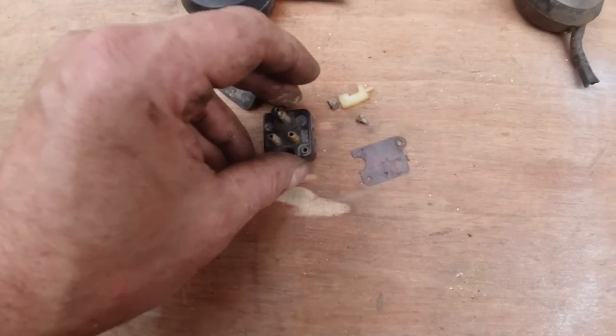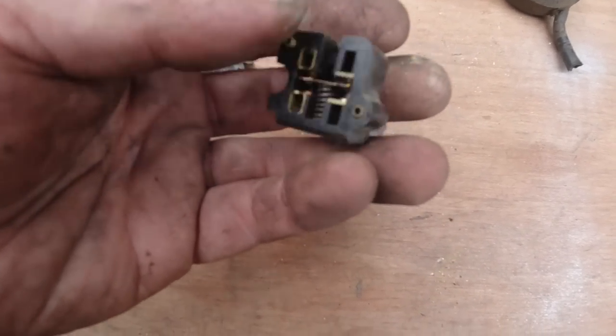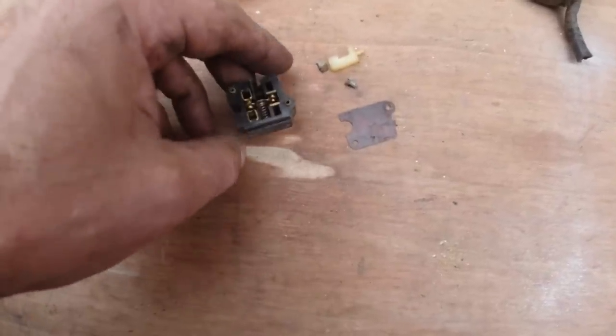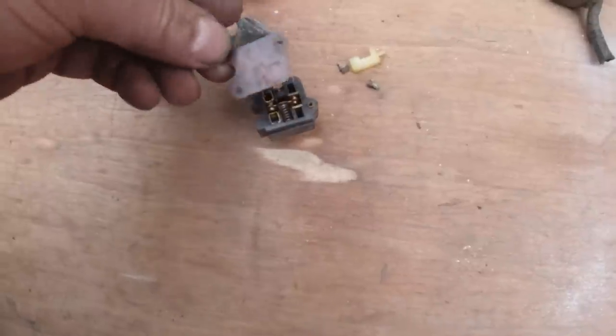Right, there's the switch. I've put that back together. The bits had all fallen out, so there it is. Doesn't need any work. It's just good to go as it is. Yeah, the rivets have corroded off the heads, so this little Bakelite plate goes on.